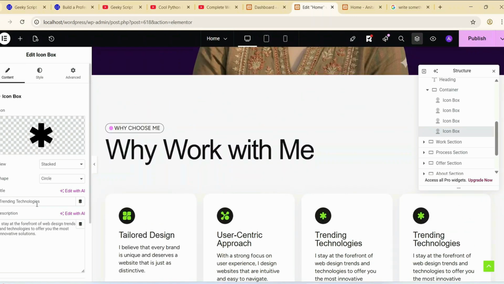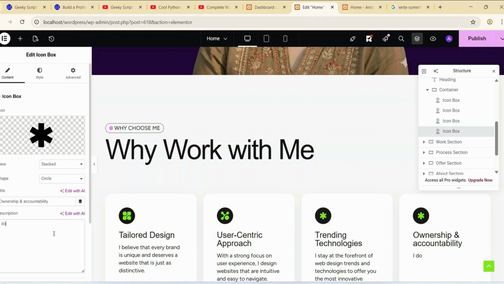So just select that, and you can modify this, and you can maybe type like you love taking ownership and accountability. And you can always write something about it over here.